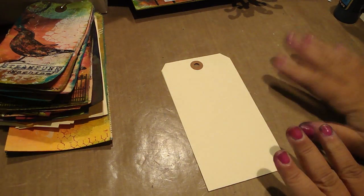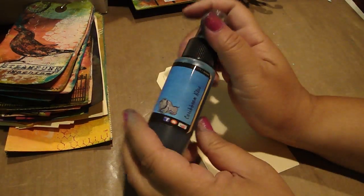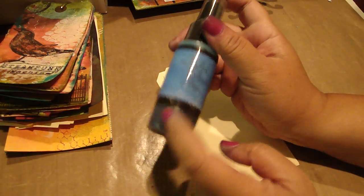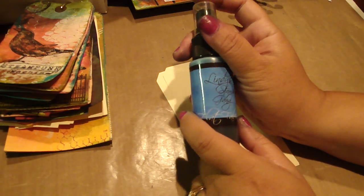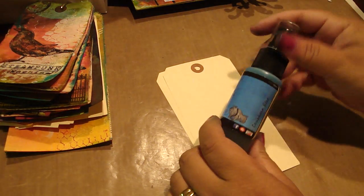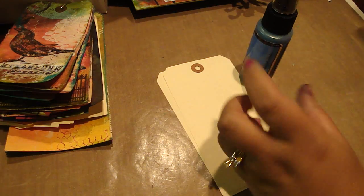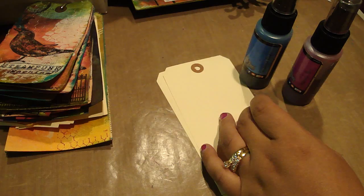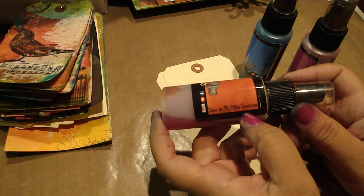Okay, so we're just going to take a regular number 8 tag, and I don't cover it with gesso. I like my sprays to soak into my tag. And I'm using Lindy Stamp Gang's Flat Fabio. For those of you that haven't tried the Flat Fabio set, these are awesome. There's no shimmer to it, and they are perfect for mixed media, and the colors are really great. So we're going to use the Caribbean Blue. I also have the Hibiscus Rose, and I'm going to mix these with Tears on My Pillow Tangerine.